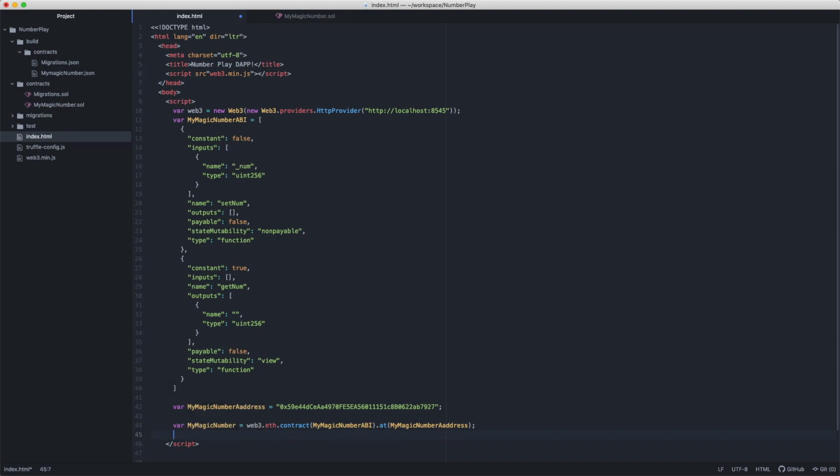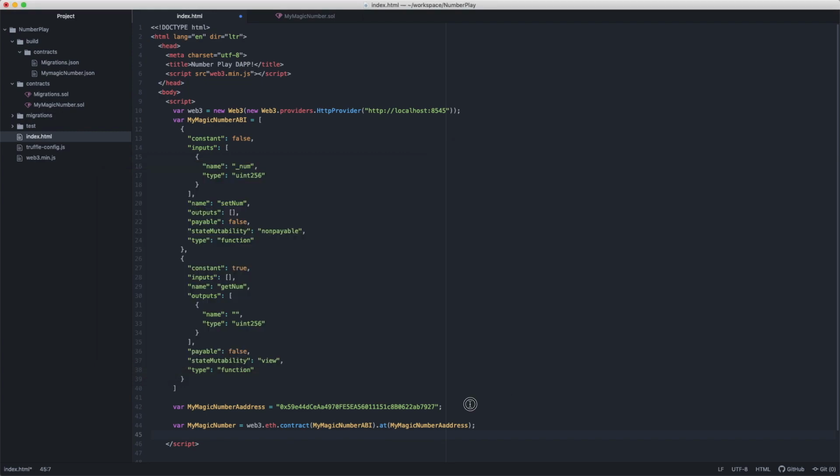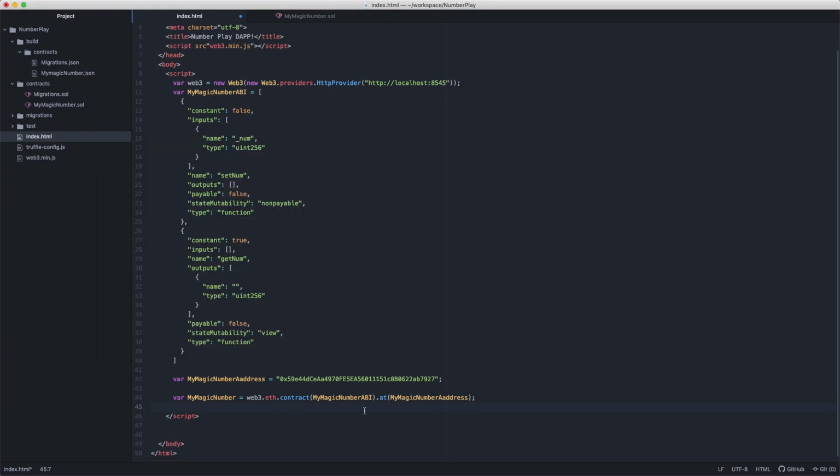Also one more thing, we want to set the default account which we'll be using. We saw here ganache CLI provides multiple addresses, so we need to tell it which address to use.